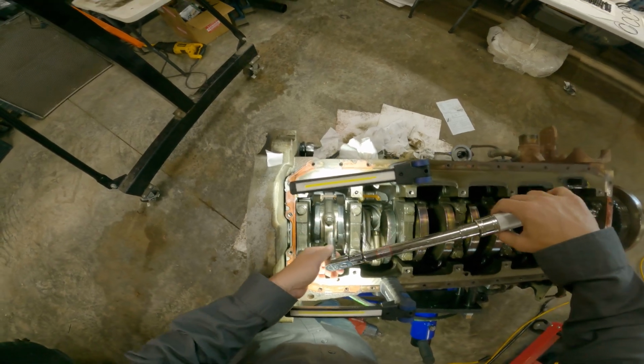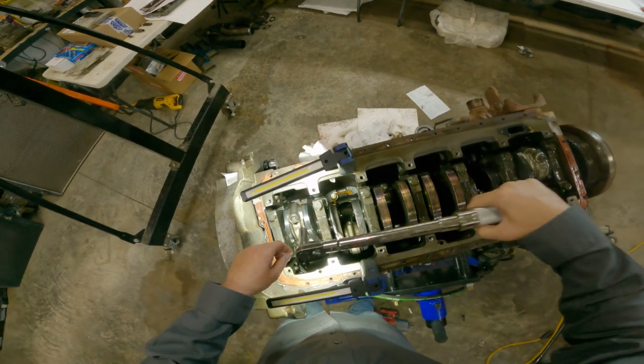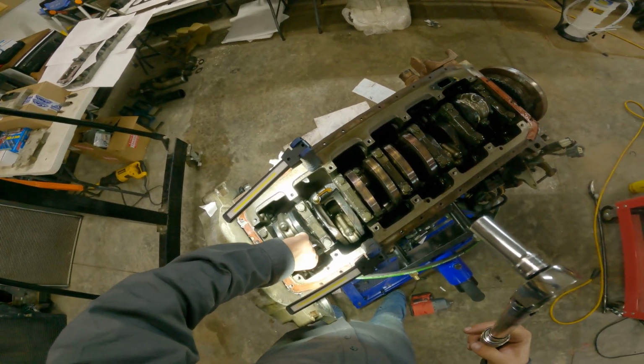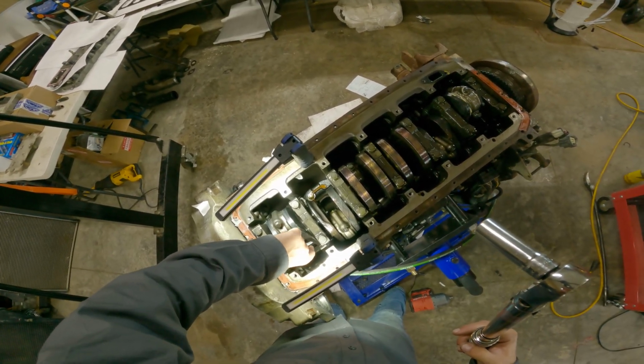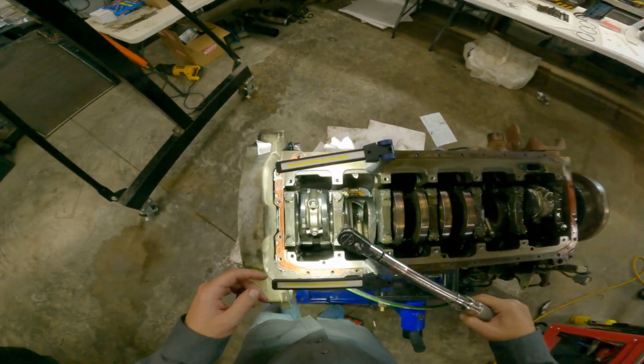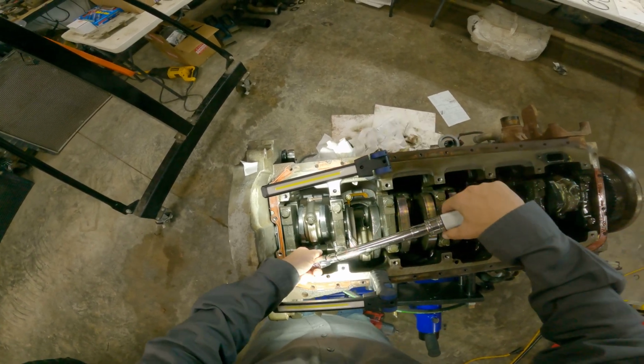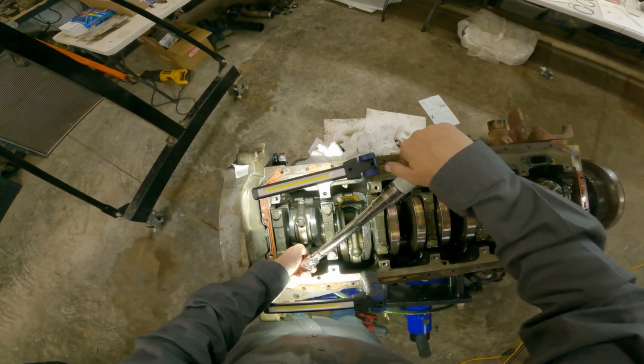And the reason why I didn't put any lube in at all is because we're not rotating this, and I don't want any oil taking up any extra clearance. There's already a light film of oil on the crank everywhere except where I wiped it off. I'm just wanting this to be as accurate a measurement as we can get.